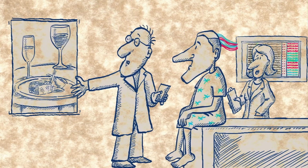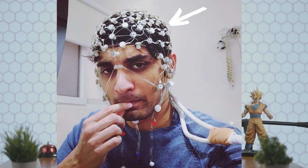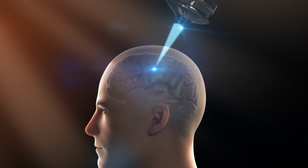So I've spoken about two devices that can write to the brain or major nerves. But I also want to talk about one device that can read from the brain. I've used something called the Emotiv. It has a bunch of electrodes connected to your head that can read brain signals. Now this is very similar to the Neuralink, except it's lower resolution and has fewer electrodes. The Neuralink is surgically implanted directly into your brain. The Emotiv is something where you wet your head and then put this thing on.